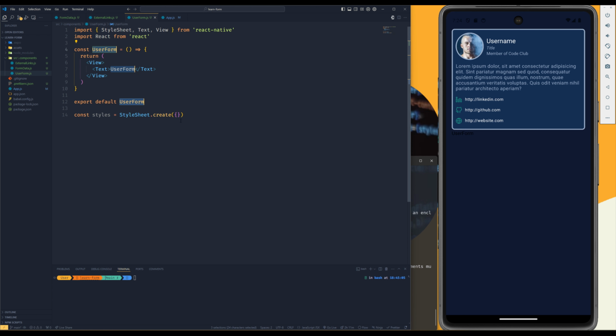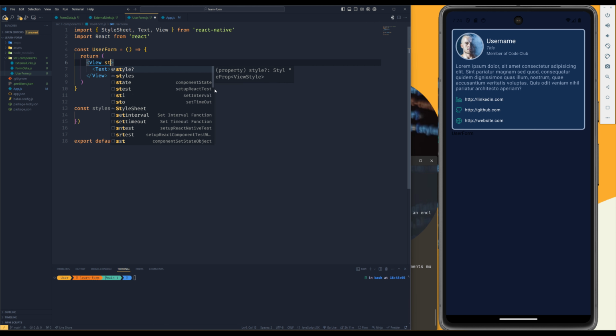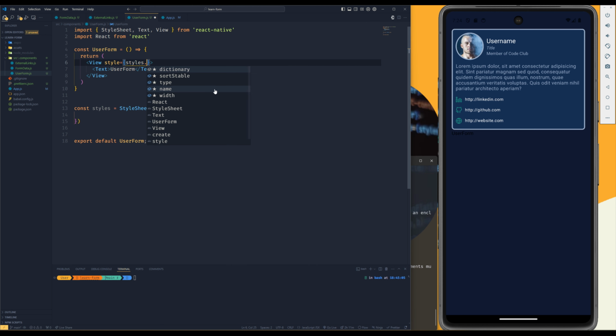Okay, here's the form. Let's bring this here. And now let's start with our container. Style equals styles dot container.